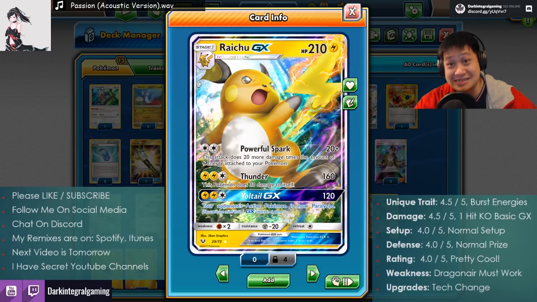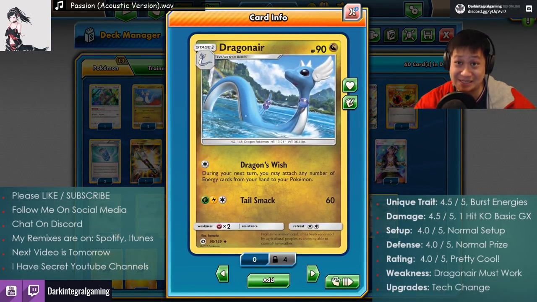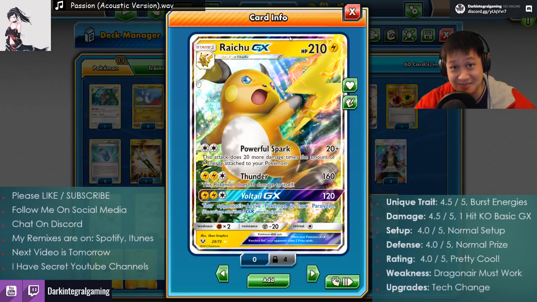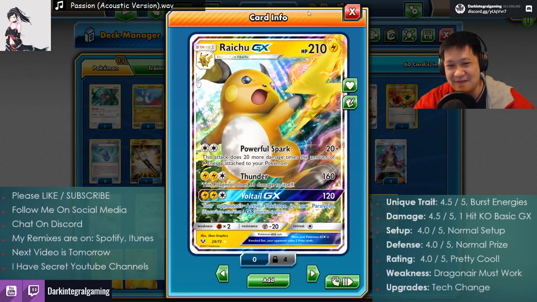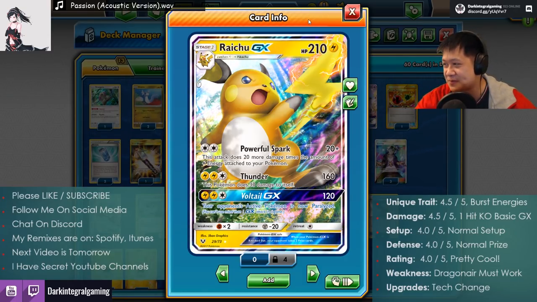Yeah, if you were to fight against this deck, you'd be a little scared. Definitely, I'd be scared once Dragonair sets up and, man, there's a lot of energies. Yeah, and then it starts taking out my GX Pokemon. So it is a threat. I'm going to give them 4 out of 5. Nothing above average, nothing a little bit too low. Just about right there. 4 out of 5.